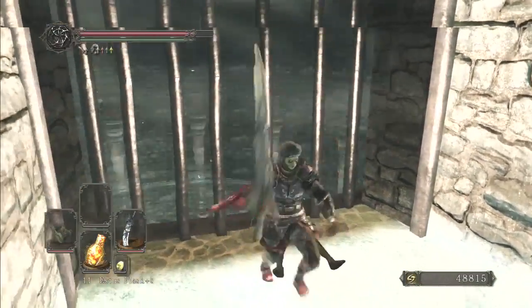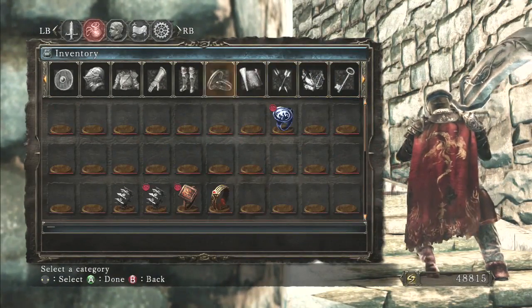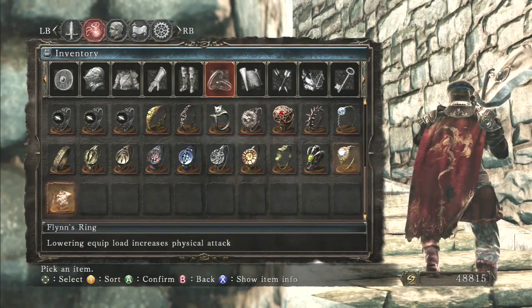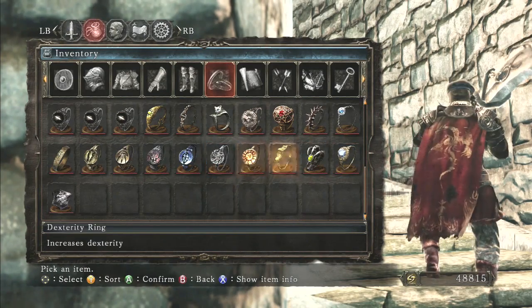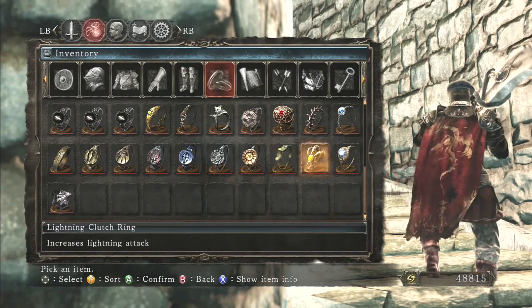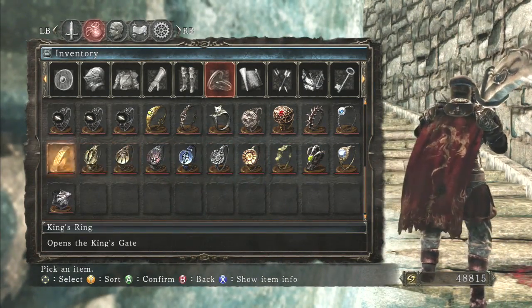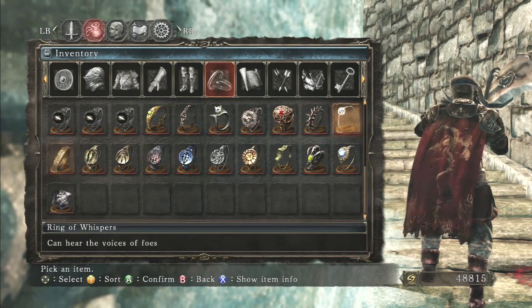Alright, so we also get the Dexterity Ring, which is something that Hellkite Drake found before anyone else. So, props to Hellkite Drake on finding this and sharing it. He found all the new DLC rings and what they did. Well, he just found what they looked like and what they did. I don't know if the actual description itself was there. I can't recall at the moment.